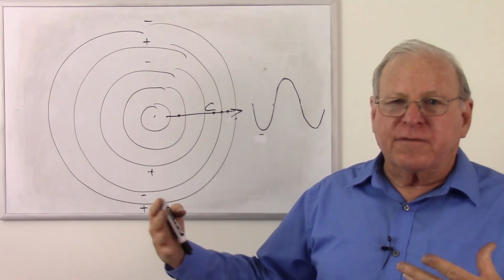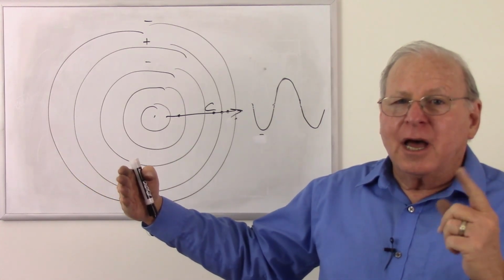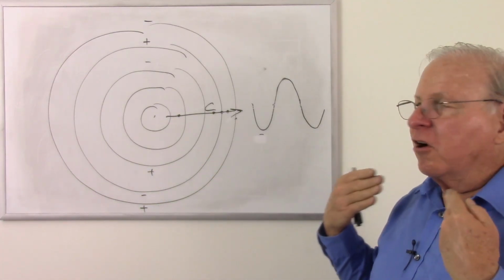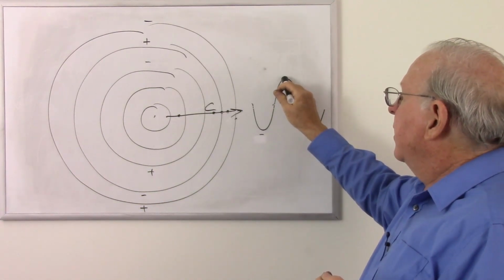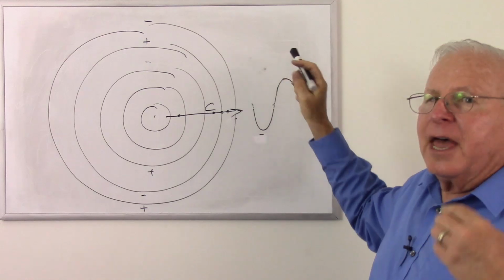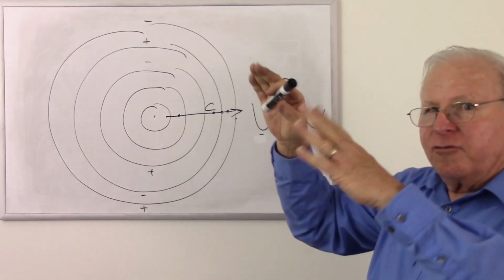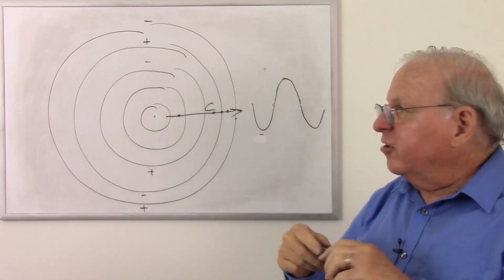There's no more magnetic field. Then it starts to build again. Opposite polarity. They're going around the other way. Gets stronger and stronger and stronger. And at the time this voltage is at my greatest positive voltage, I have the greatest magnetic field in the opposite polarity. And then that drops back down. So I have these gradients coming.